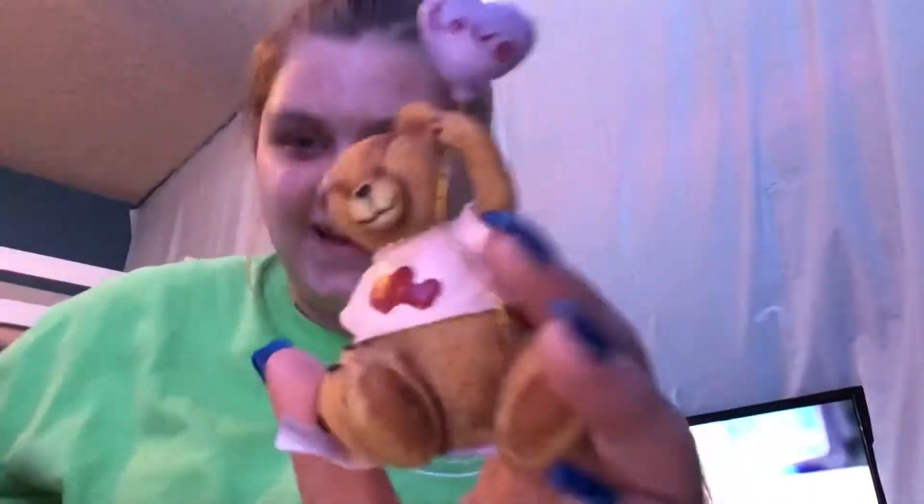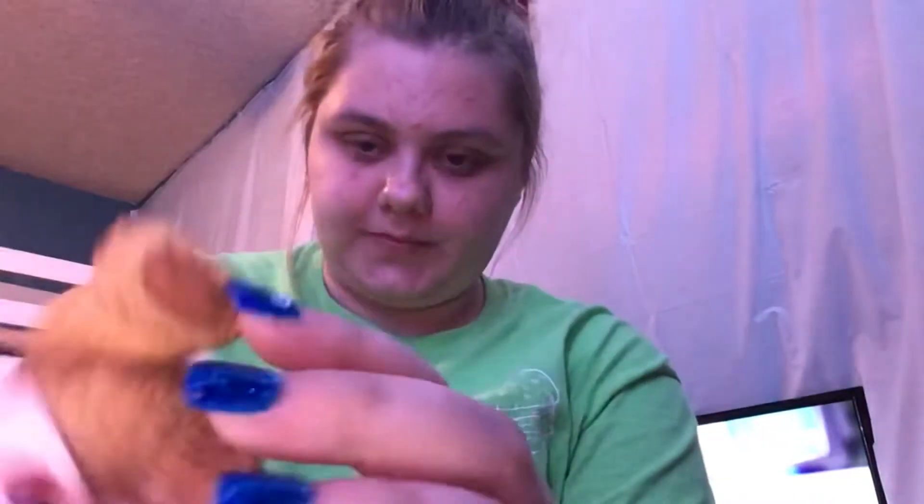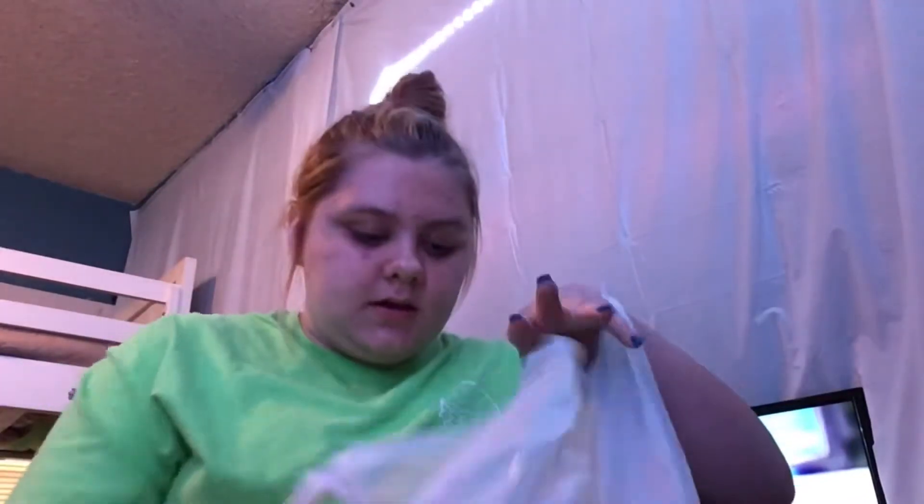And then I saw this really cute bear, and I don't think I could pass this up. It has a balloon with a pink shirt and hearts, and it says 'love' right here. And this was $0.49, which surprises me, because this is way cuter, in my opinion. No offense to this one, but I think it's really cute. They can just, like, sit together.